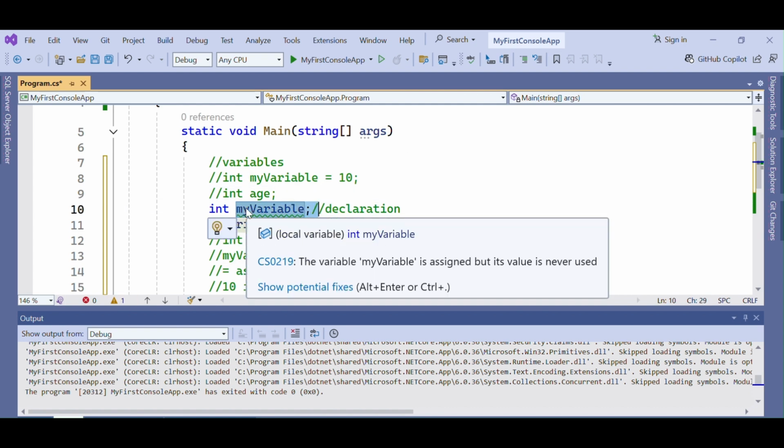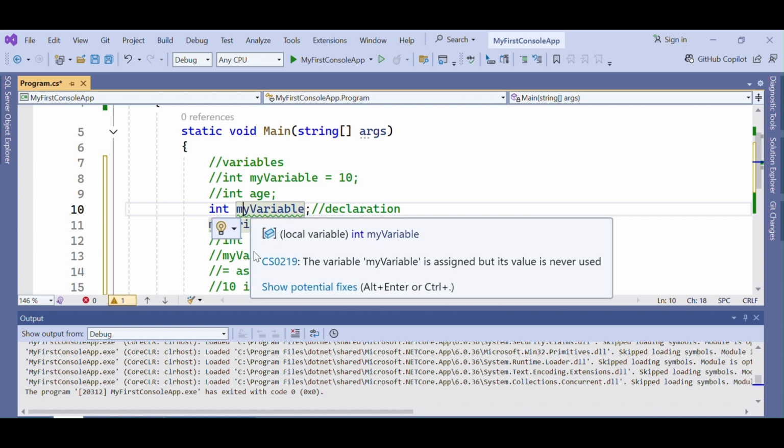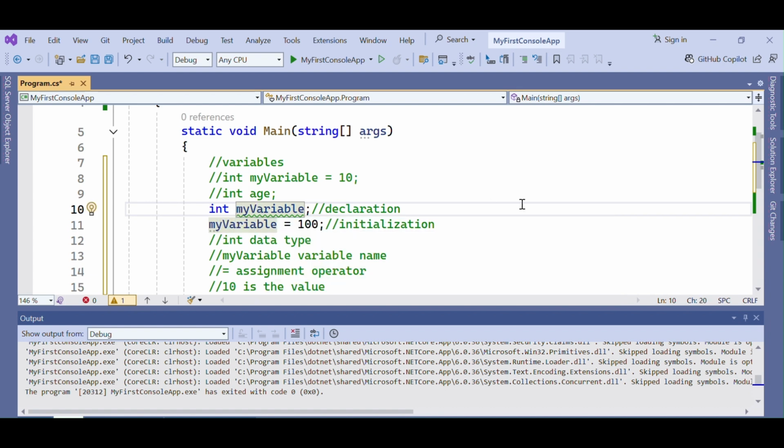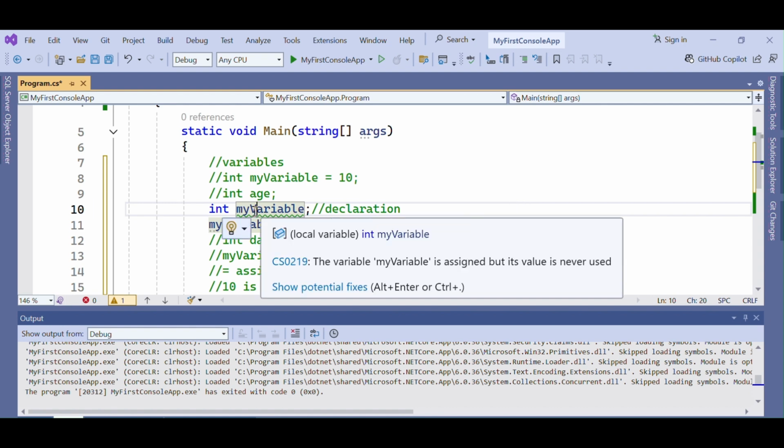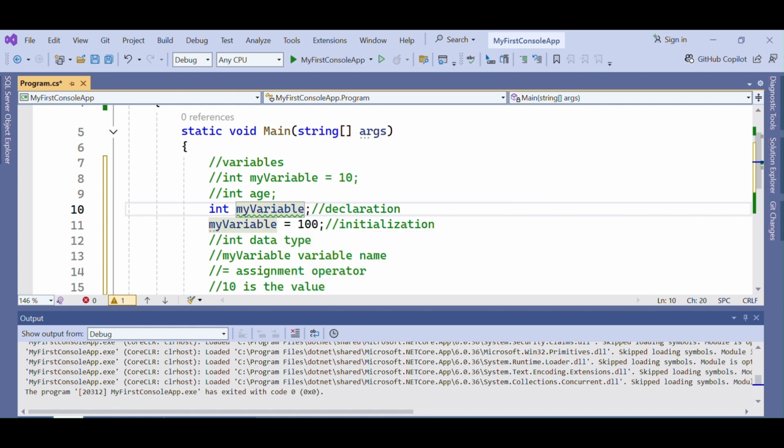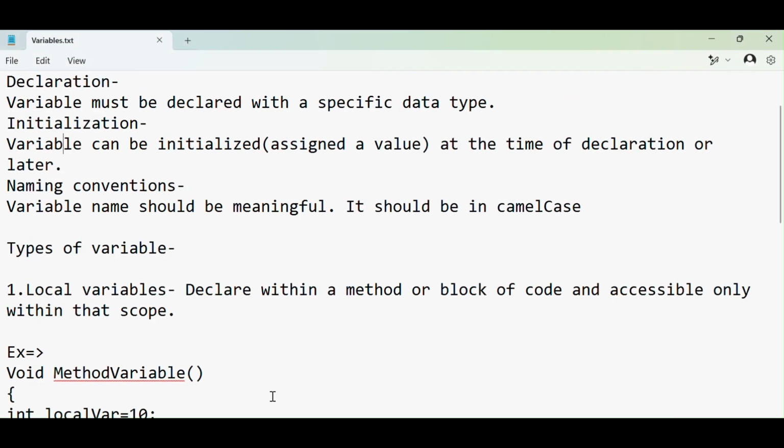CamelCase means the first letter starts with lowercase, and if there is more than one word in the variable name, then the second word starts with an uppercase letter and the rest of the letters are in lowercase. In camelCase, the C of camel is small and the C of case is capital.